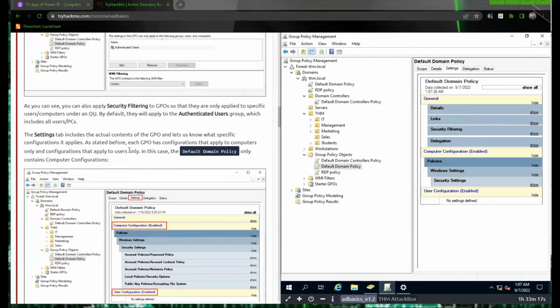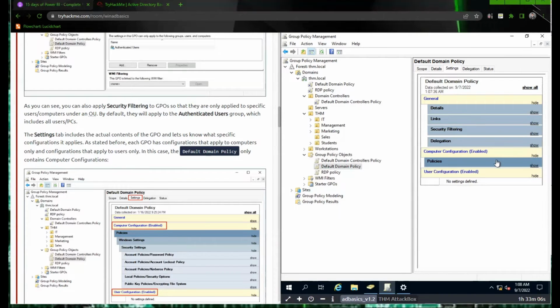As I stated before, each GPO has configurations that apply to computers only, and configurations that apply to users only. In this case, the default policy only contains computer configurations.